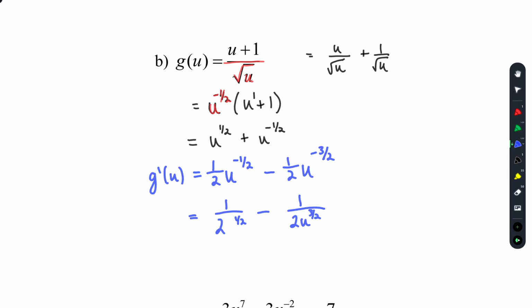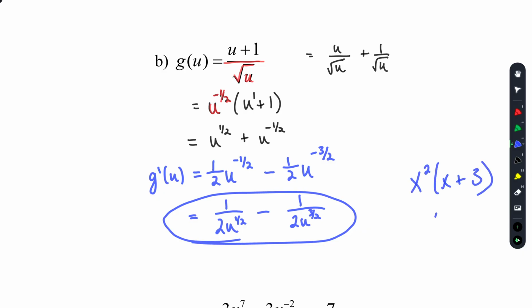I'd rather just keep it an exponent, but that's me. That's a direct. What question? Why is it, when you distribute it, why is the first one 1/2, not -1/2? Oh, because when you distribute, you have to add them. I think you're multiplying them. Because you would add -1/2 plus 1. It's like if you did x squared times x plus 3, it'd be x cubed, because you add them. Yeah. When it's rationals and fractions, it's harder for sure.